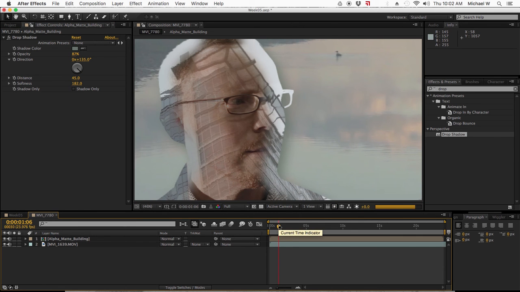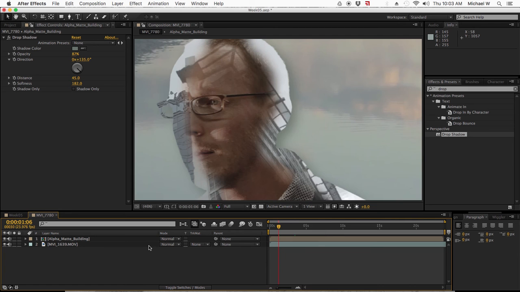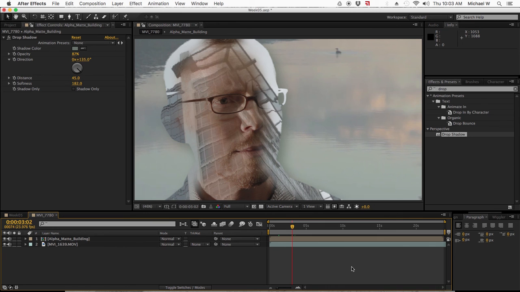And that is how you achieve that effect using matte. We used an alpha matte to make the green screen of me show the building, and then we used a luma invert to add some color back over top of it, so that the darker values are showing more of me and the lighter values are making more of me transparent. That's how that luma matte's working. And last but not least, we used a grayscale duplicate of myself as the displacement map reference, which we use to distort the building as I'm turning my head.